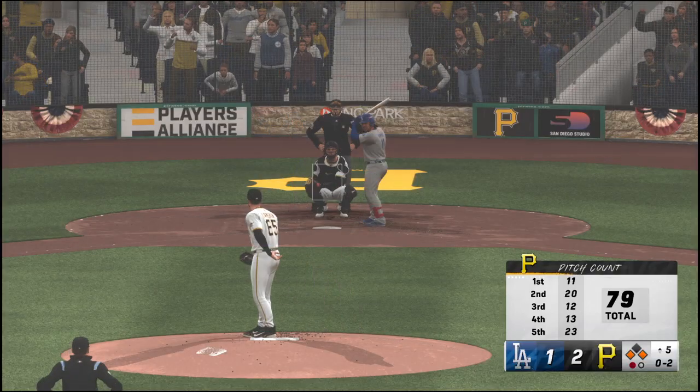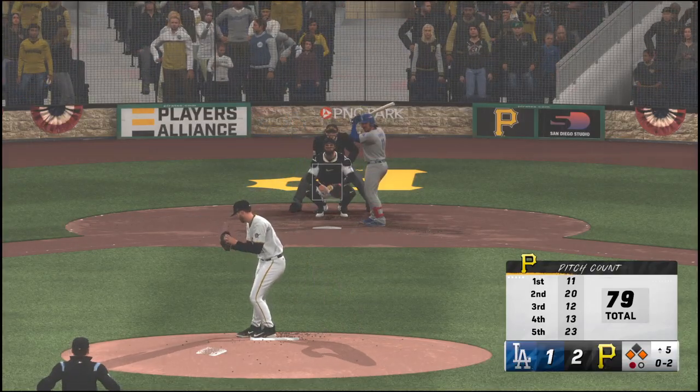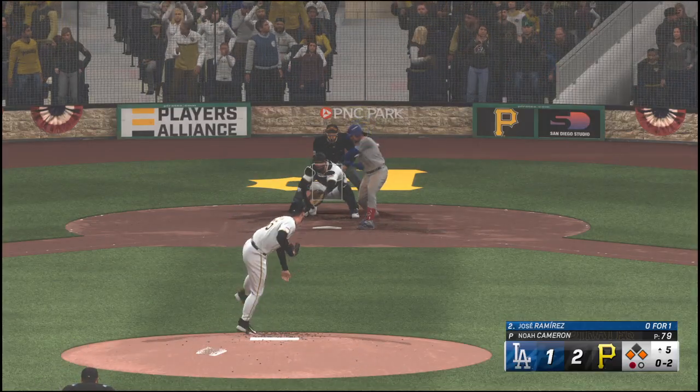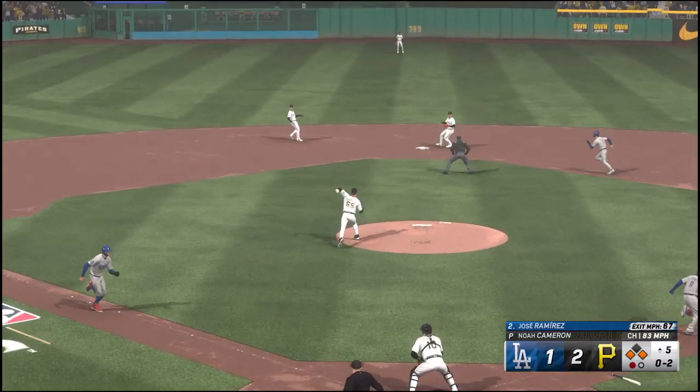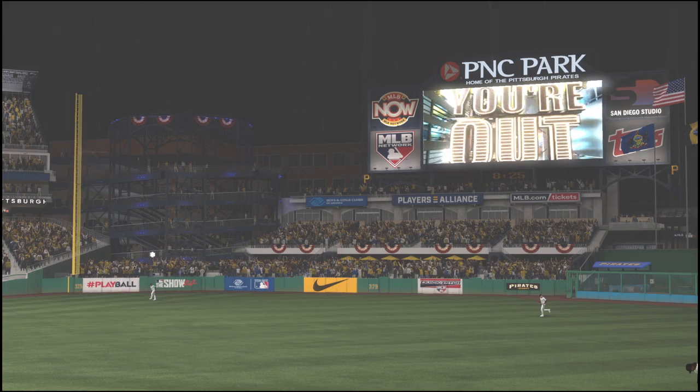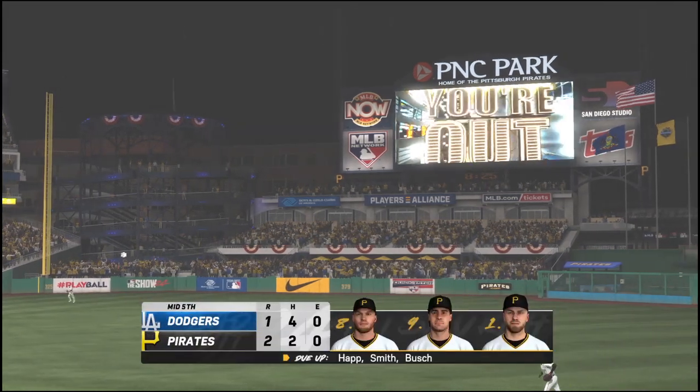And it's strike two. This is a great dynamic right here. Speedy runner at first, thinking about taking second. Catcher with the pop time that leaves jaws on the floor. This might get interesting, dude. Oh, great stop. Cameron to second. Got him. The double play cuts down the potential tying run.